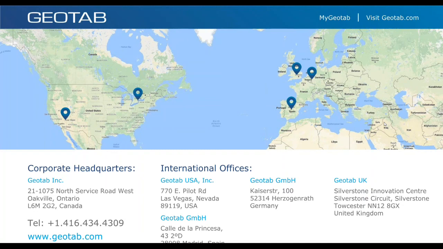Is Beware BLE supported in the Geotab portal yet? So we do support the beacons and we do read the information from them and transfer it to MyGeotab. Unfortunately, the only thing that we don't show in MyGeotab right now is we don't break down the data based on the beacon ID. We do that in custom reports. So if you download a report from MyGeotab, it will tell you the beacon ID and all the information that came from it. But unfortunately, we can't break that down in MyGeotab yet to create certain rules for specific beacons and stuff like that.